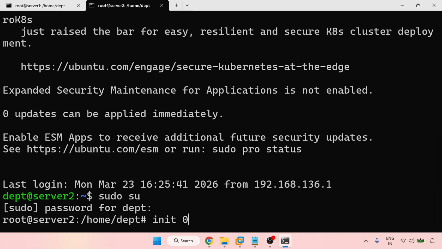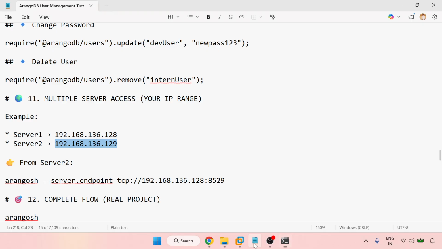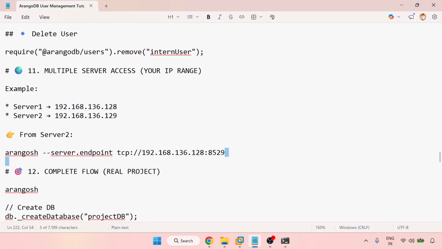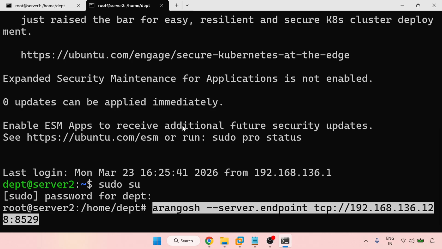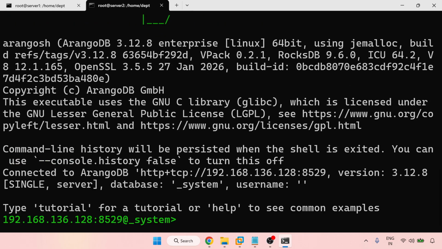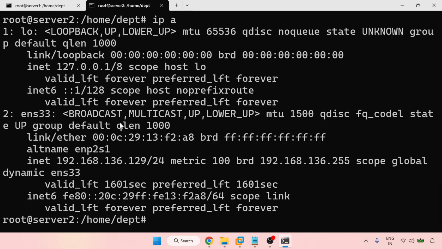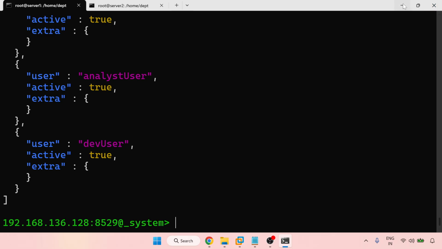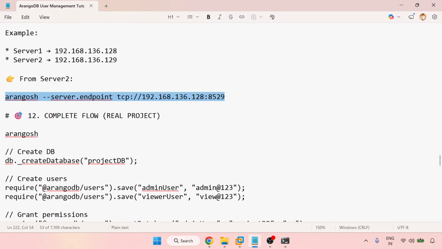Now, ArangoDB is already installed in this server. So I'm going to log in. So I can log in from the second server also. You can see that there is a server 2. If I show you the IP, there is a 129 and this is 128. So this is also working.